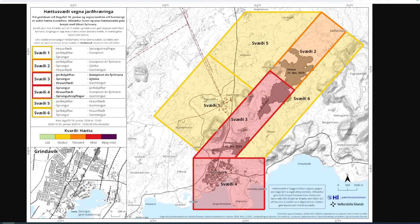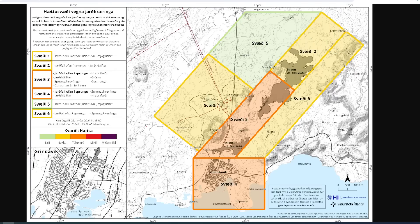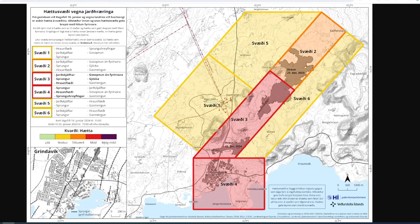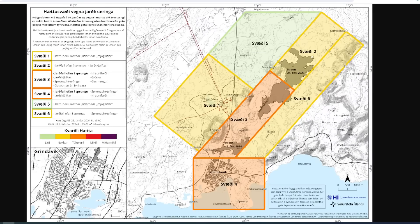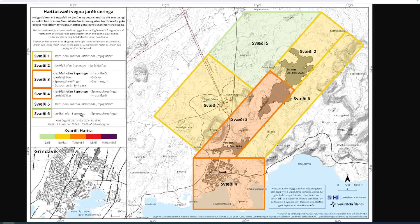The main changes are that the overall risk assessment for Grindvik has been lowered to orange, which is considerable risk. Looking at the old risk assessment, we see that Grindvik as well as the area above it was red, and now it's changed to orange. We also have a change from the top area, numbers two and five — those going from orange to yellow and from yellow to green, with green being basically the lowest level before they remove it. So area five is essentially a safe zone now.